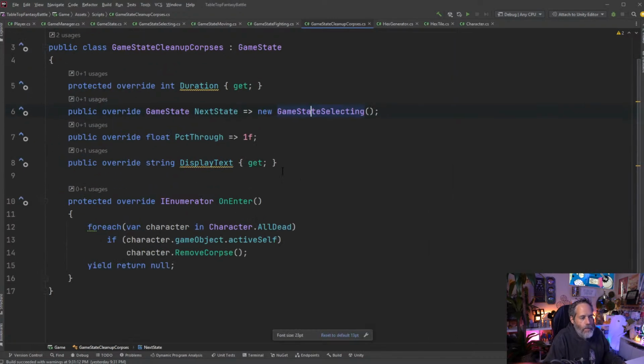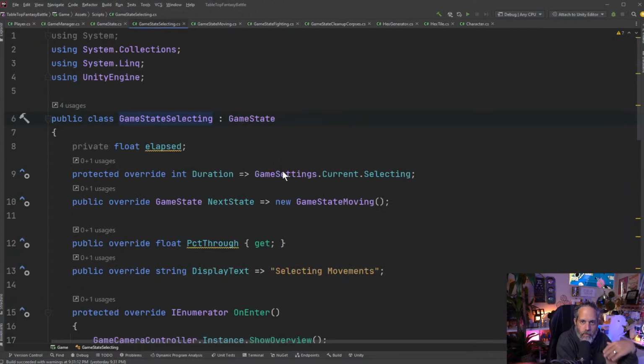The clean up corpses state is the most recent one, and it's just to kind of clear it up. There wasn't a good spot for where to clean up all the dead bodies, so it just kind of made sense to put it in another state. So we've got selecting here is next, and then just kind of continue that loop. So the state machine essentially just goes through.